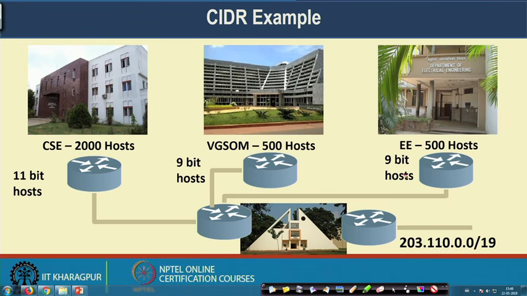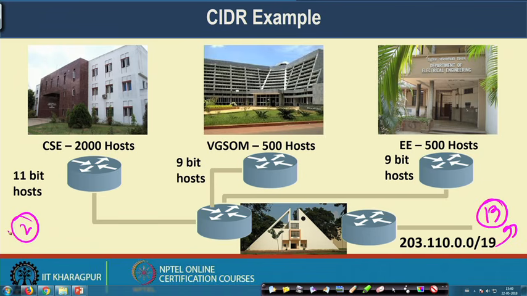Now, here you see that the maximum number of bits required to address the hosts is 11 bits. If you are taking 11 bits to address the hosts, then there are only 2 bits remaining, because here you can get a total of 13 bits from this subnet mask to denote the host. Out of the 13 bits, if you require 11 bits to denote a host, only 2 bits are remaining for doing the subnetting. And as we have looked at earlier, using 2 bits you cannot do the subnetting properly.